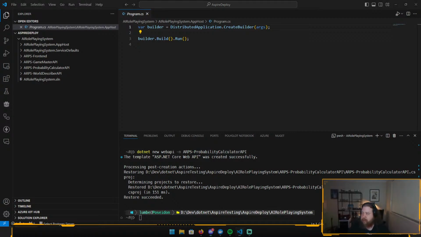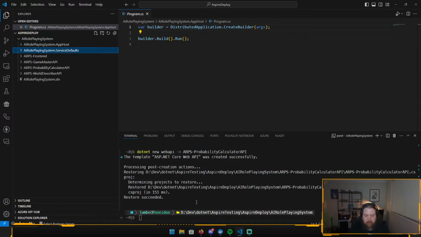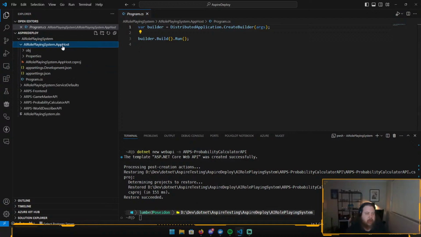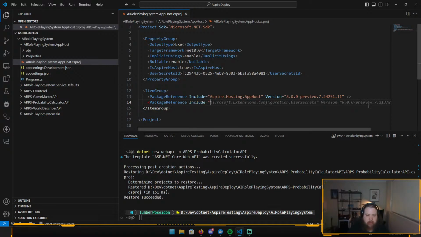Alrighty. So we've got our front end, we've got our 3 APIs, we've got our app host and our service defaults. Cool. So let's go ahead in our app host. So we'll need to add the references to the packages. Include, and so we want the RPS front end.